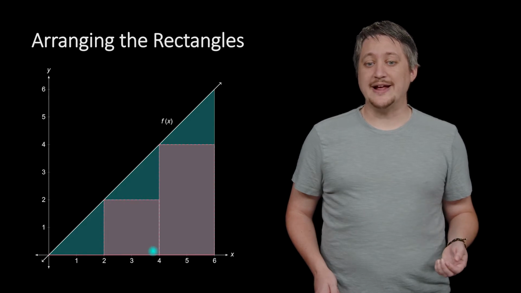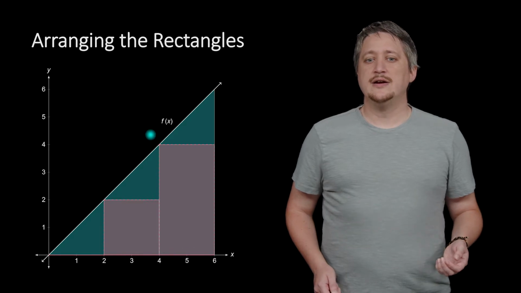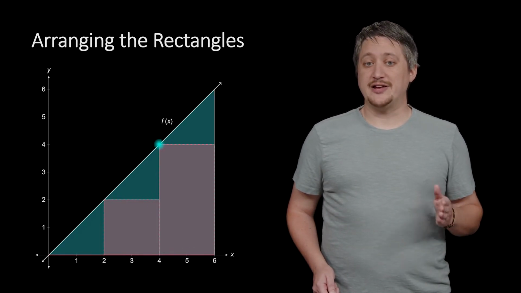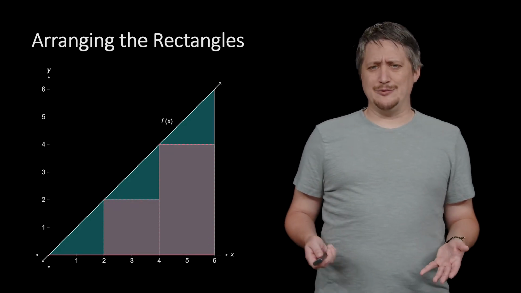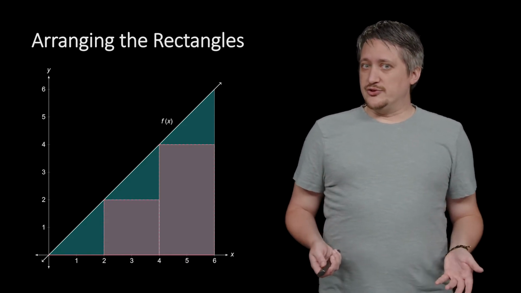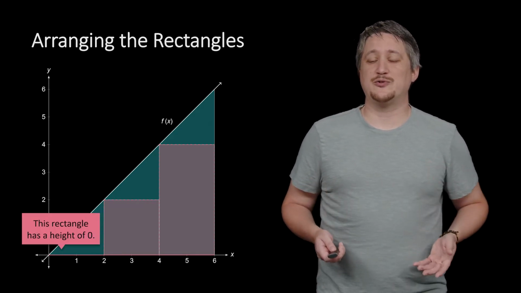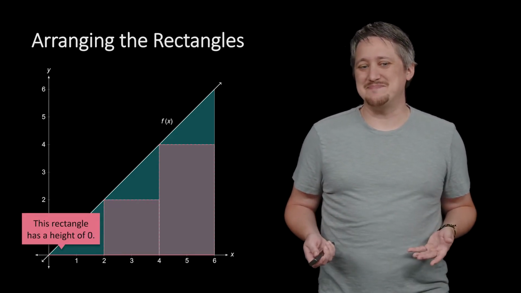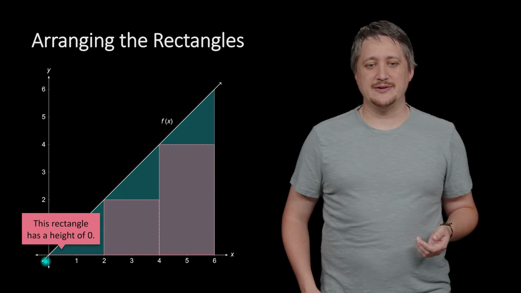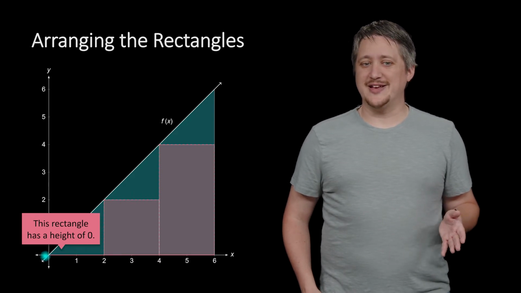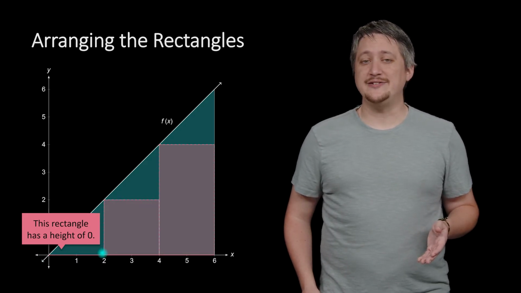So the right-hand most rectangle, again, width of 2, so it's 4 to 6 is the x values down here. On the left-hand side, I go up until I hit the curve, then I just go to the right and drop it down, right? Now, I realize I said 3 rectangles, and there's only 2 here. But there is 3, it's just that the very first one is sort of not really a rectangle, right? Because this curve, such as it is, goes down to the origin down here. So when I'm looking at the left-hand side, it goes up a height of 0 before it hits the curve. So this rectangle has a height of 0.